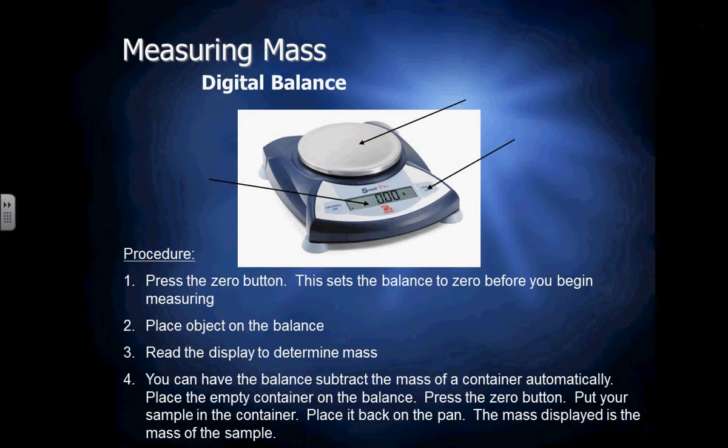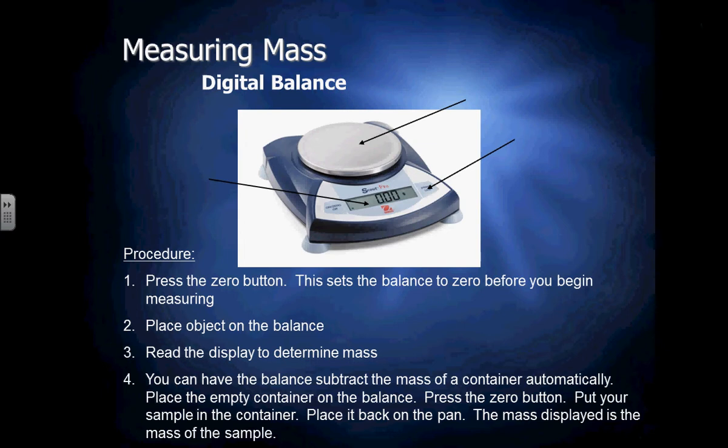All right. We also have an electronic balance, a digital balance that we sometimes will use. Okay, this is a digital balance. And again, it works kind of like a bathroom scale or something. You turn it on. It reads zero right now. If it says something other than zero, you're going to just press zero and that'll reset it. You want it to read zero when there's nothing on the pan. Put your object on there and read the mass. This is 30.2 grams.